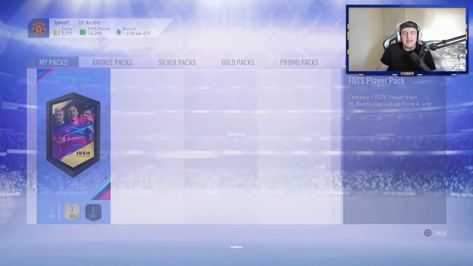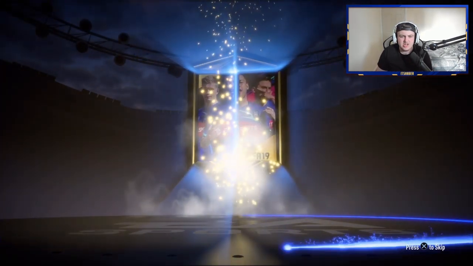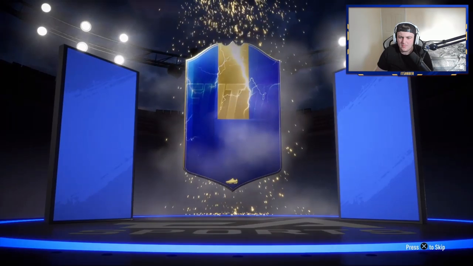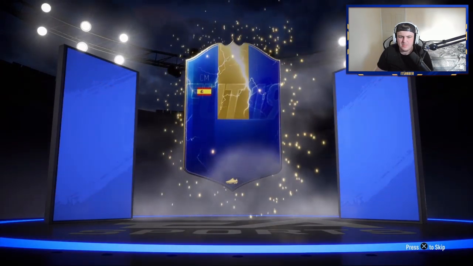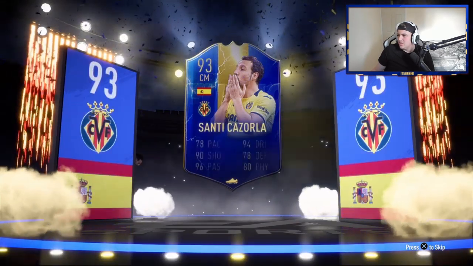Come on, last one, EA. Please end it on a bang. Can we end it on someone big? Please. Come on, EA. Please don't make this worthless. Going to be Spanish, centre mid. It's a duplicate Santi Cazorla. Just what you want to see.